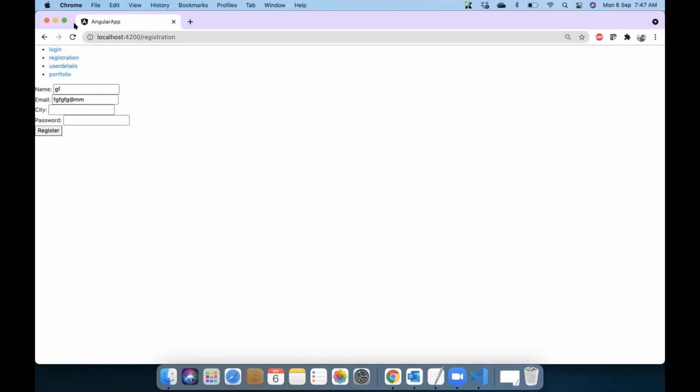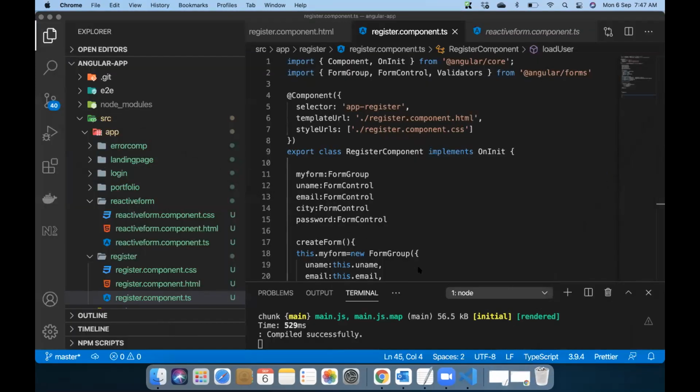So this form is ready with me. I want you to get yourself ready for this registration form and let me know.